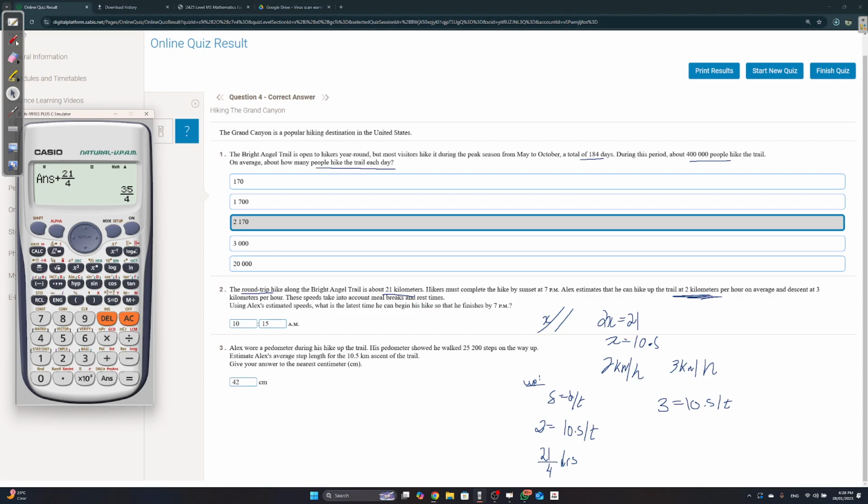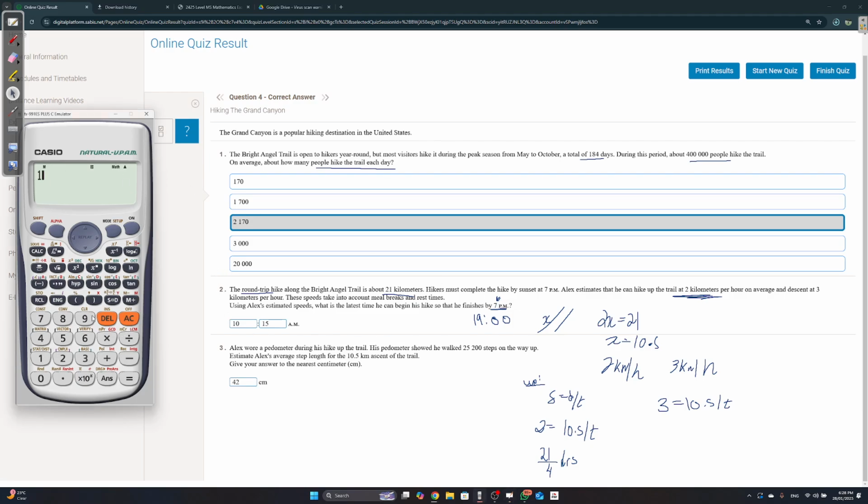Of course, how are they asking? They're saying what's the latest time he can hike so that he finishes by 7 p.m. So now we have here 8.75 hours. For 7 p.m. we need to subtract 8.75 hours and see what time that will be. 7 p.m. is 19 o'clock. You can do this, right? So how do you know? I know it's 19. Just add 12. So 7 plus 12 is 19.